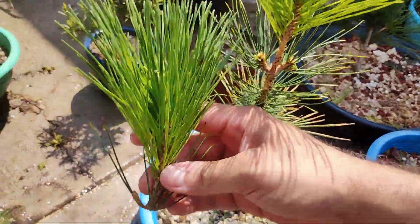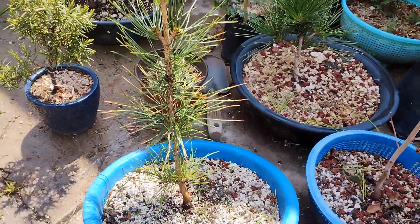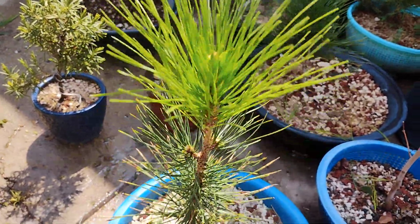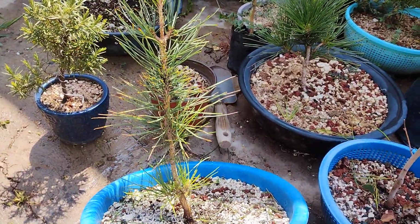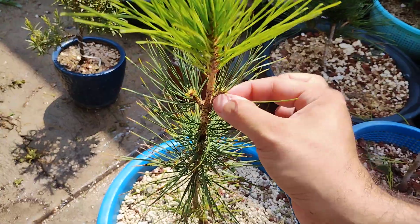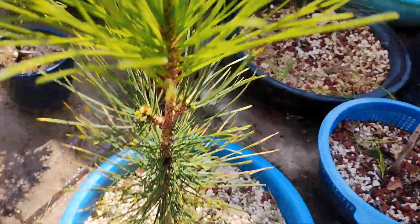And I've heard that these can root, so I'm just gonna set them to the side so they don't get fried up by the sun. Maybe give that a try, although like I said, the weather is terrible over here, so maybe it's not the best of times to try this. And this, it's the same. I'm gonna leave it in a nice and shaded spot so that it gets bright light, but just enough so that the cut sides and the new little shoots don't get fried up by the sun. So this is one that we worked alongside this one right here.